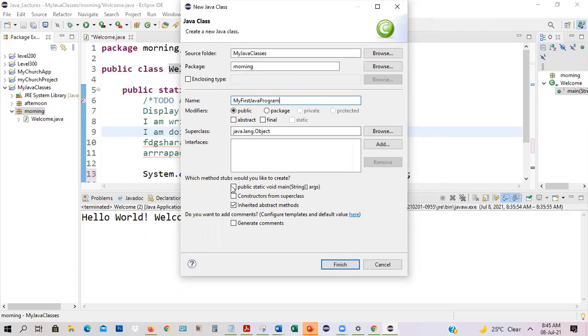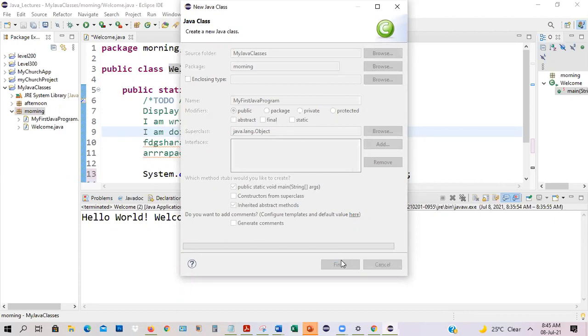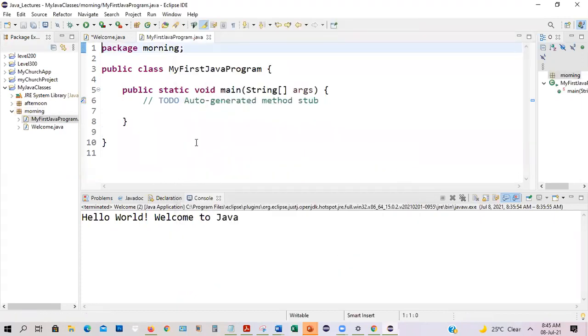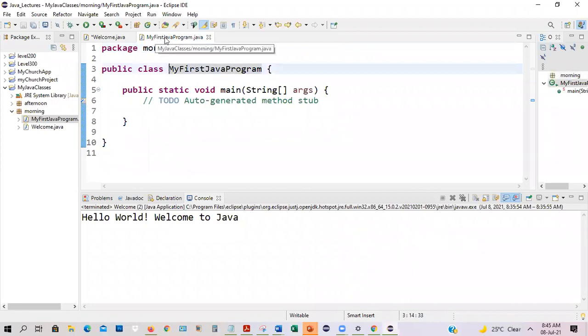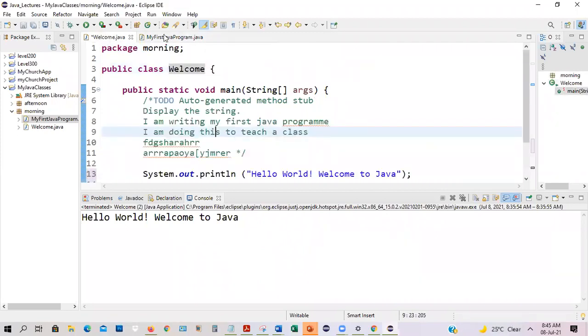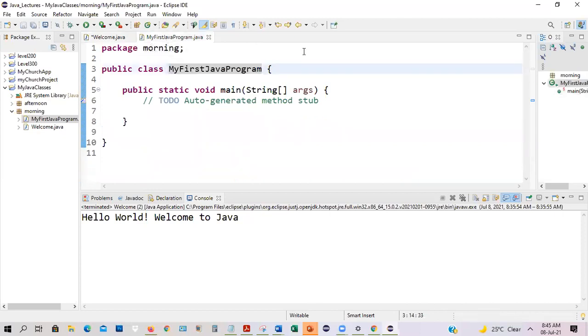Okay, I select this. So I've created another class called my first Java program. And then the IDE has saved it as my first Java program.java. So these are now in tabs. You can create as many classes as you want. The IDE will display them as tabs.